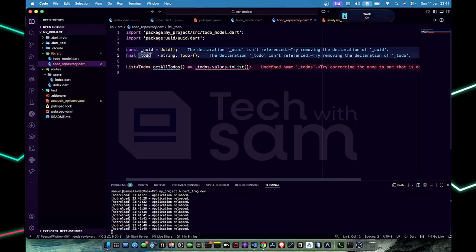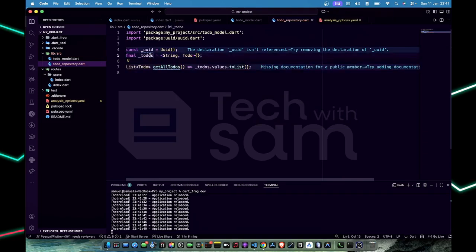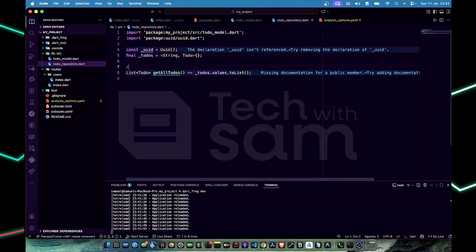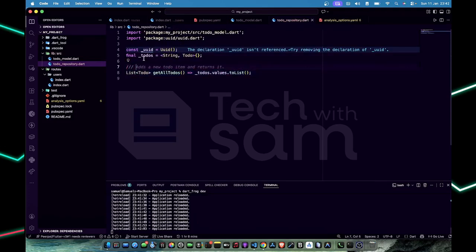Let me just change this to plural, todos. So basically what we are doing here is fetching all the todos. So that's what this is. So also let's do the documentation. We can just say get all todos like this.